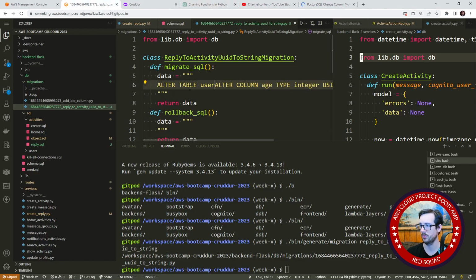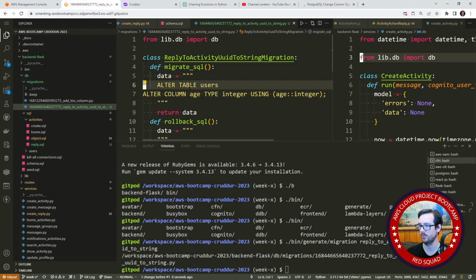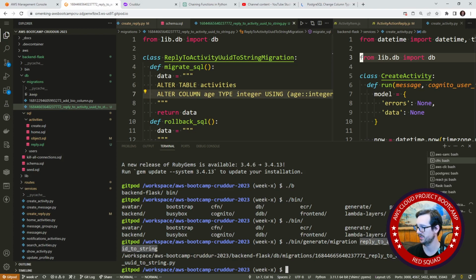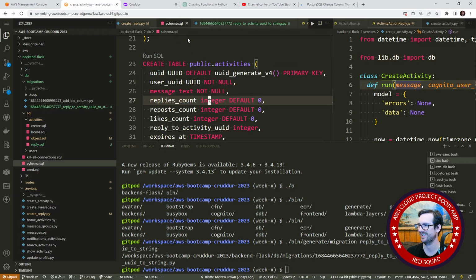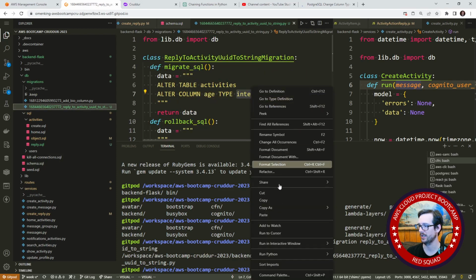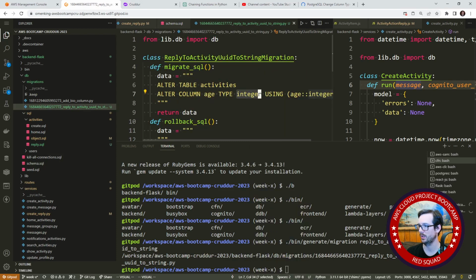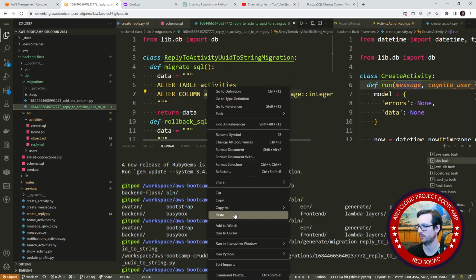So we have alter table, activities. I mean, we definitely do need both, so it doesn't matter. And so this would be this value here. And so we will go back here, and we will alter column here.